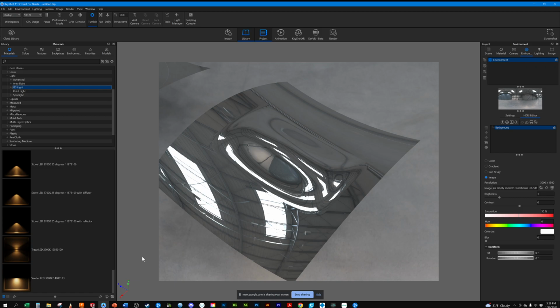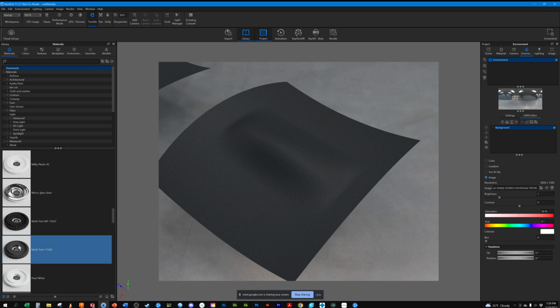No. So if you tell me that this is what you want it to look like, you want this material, and I come back and I say, yeah, that's beautiful. Guess what? You're getting that material.